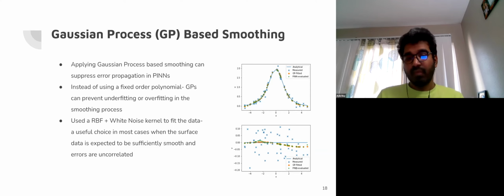The top plot is for u and the bottom plot is for v. So you can see that the errors are all over the place, but the Gaussian process fitted values actually lie on the analytical solution almost identically at every time instance. And for the v here, the actual value of v on the initial time slice was identically 0, but you can see the values we measured are all over the place because of the errors that were introduced. So we are taking the Gaussian process fitted, which keeps it pretty close to 0 all over, for all values of x.